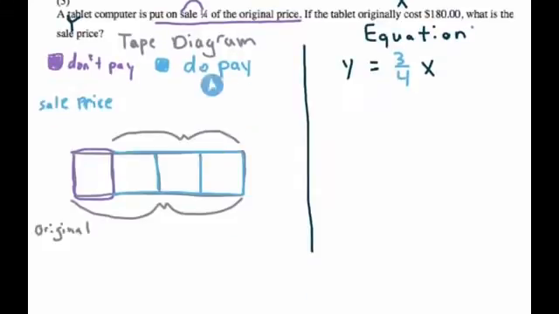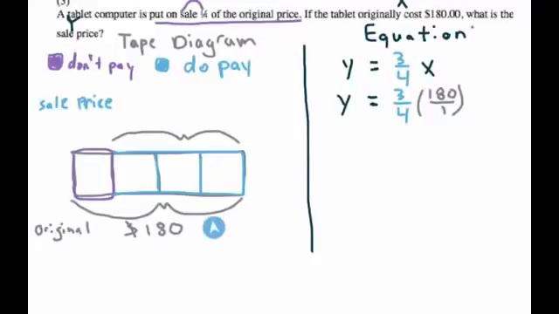So the next question we need to ask ourselves is, what quantity do we know? Do we know the sale price, or do we know the original price? So what number is in the problem and where does it go? We know that the sale price has a question mark by it, so we don't know what that is yet. So that will be a question mark. But we do know that the original price was $180. So $180 goes here. In our equation, that means it would be substituted for x.